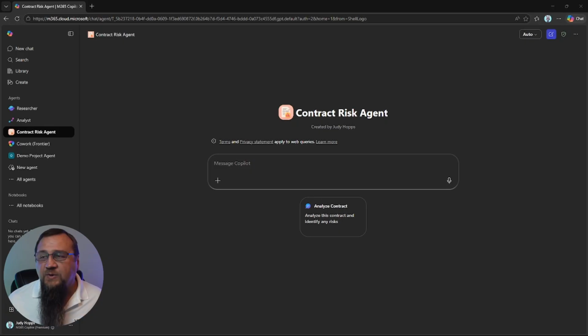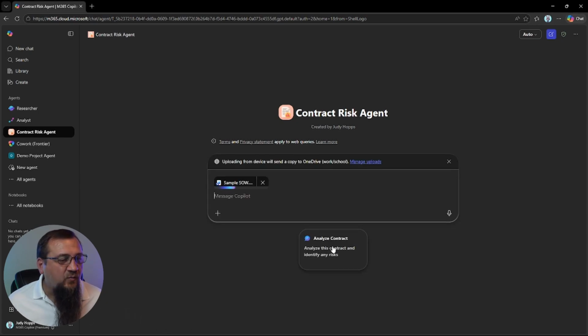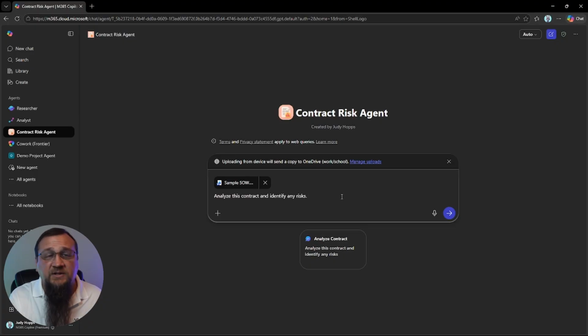So this contract risk agent, let me go ahead and drop a sample document in here. I've got a sample statement of work, and then we can use this conversation starter and just ask it to analyze the contract, identify any risks. I am the customer. So just to give it a better understanding of, are we providing this contract or are we receiving this contract?